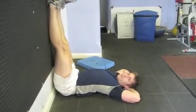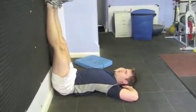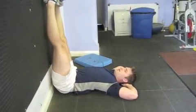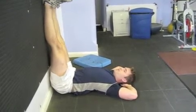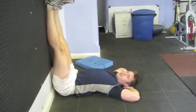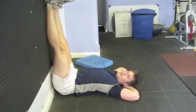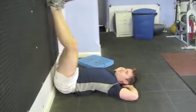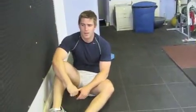And you'll find if you've got tight hamstrings, you get a really good, long developmental stretch in this way. You can turn your feet in, you can turn your feet out to target different parts of the hamstrings. It's a really good way of getting into your hamstrings and giving you a position where you can relax and get some length there. Need to spend minutes doing that rather than seconds. That's the way to get length in your hamstrings.